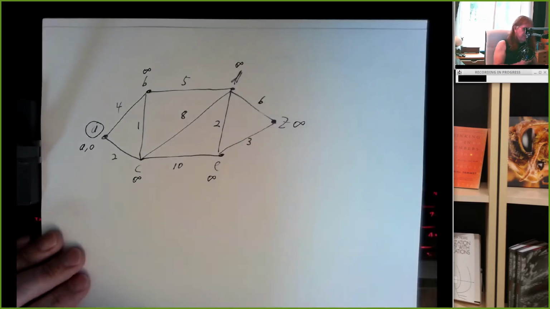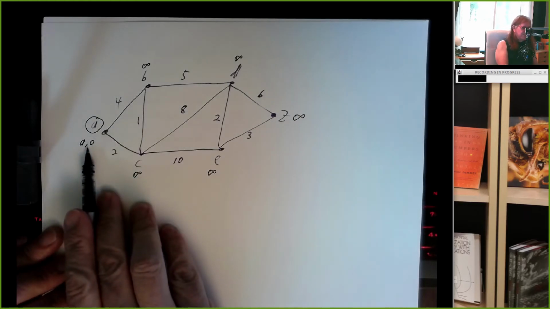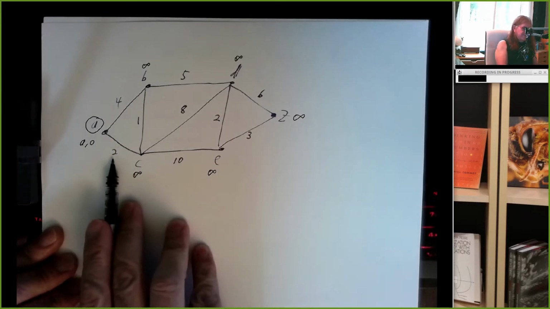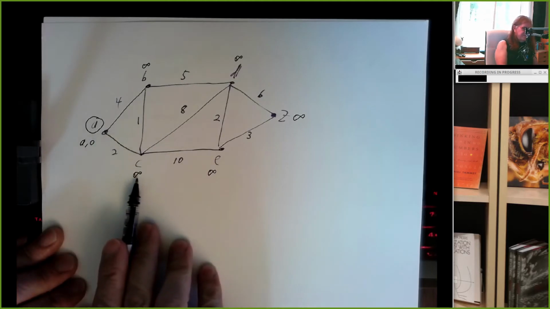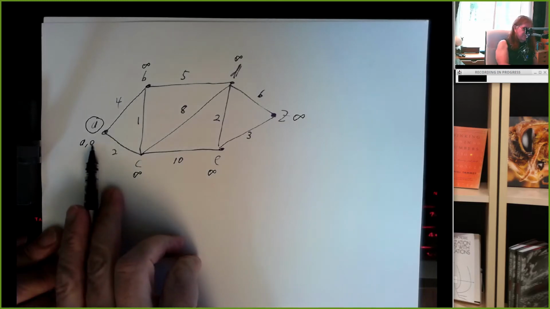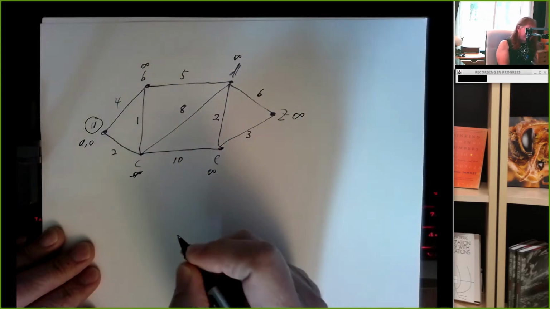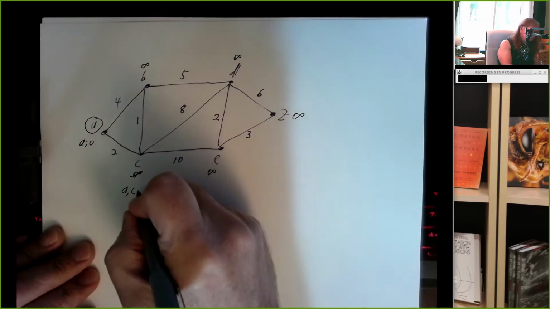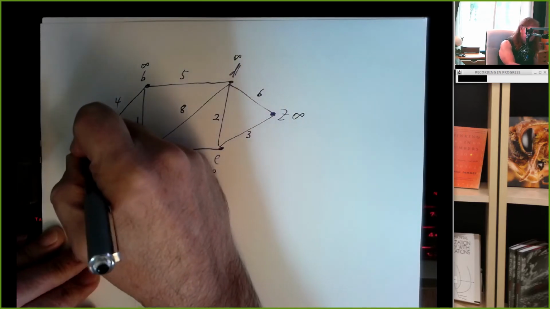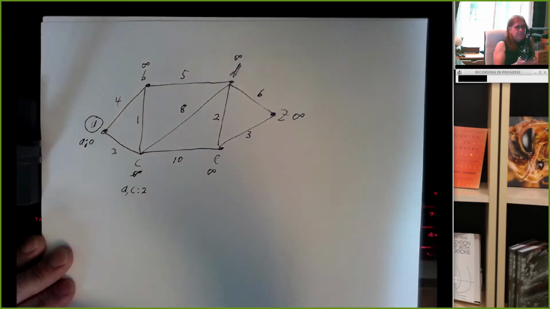Here's what this means. So far, the distance to reach node C is infinity. But guess what? I've decided I can get to node A in a distance of 0, and I know there's an edge from A to C with a length of 2. Which means if I get myself to node A, and then I go 2 more, I can get to C, for a total distance of 0 plus 2 is 2. Well, 2 is better than infinity. So I'm going to record the following. I'm going to take out that infinity. I'm going to say, hey, if I go to node A and then node C, I can do that for a distance of 2. Okay, so I found a path from A to C. It may not be the shortest path.